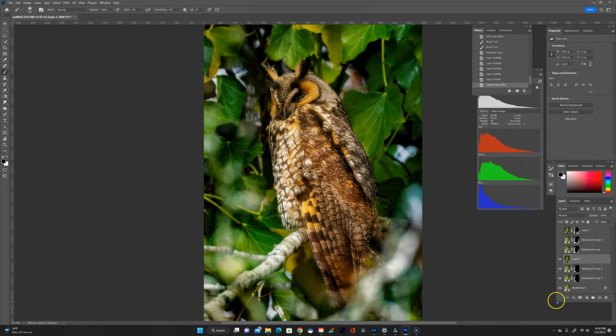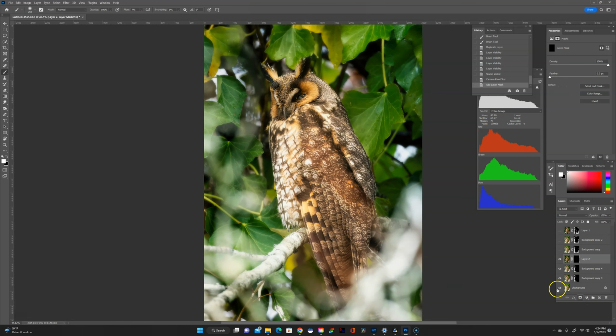Let's now apply an inverted mask. Alt or Command click on the mask icon. It's inverted, and now we can probably just drag up the previous mask by pressing Alt or Command, click and drag the previous mask onto that layer. It says replace layer mask, and I click yes, and you can see that it's darkened those areas further.